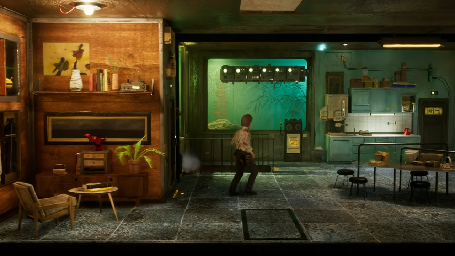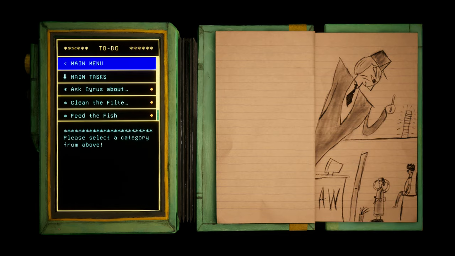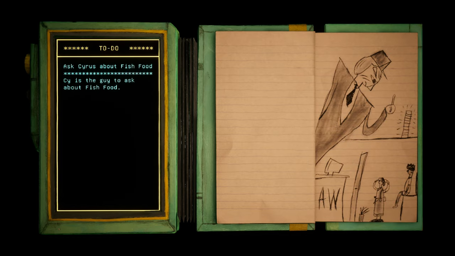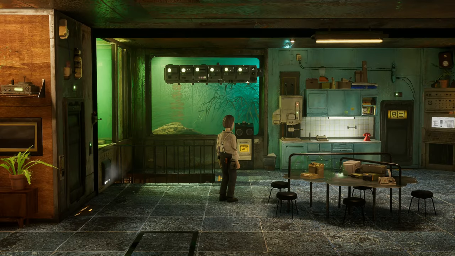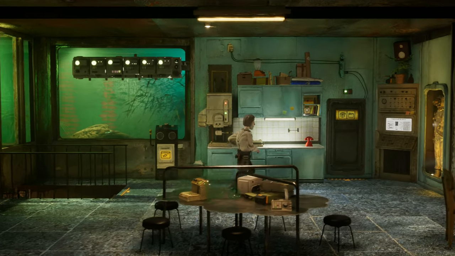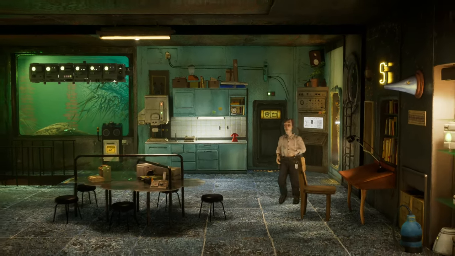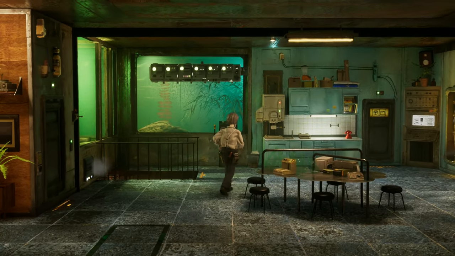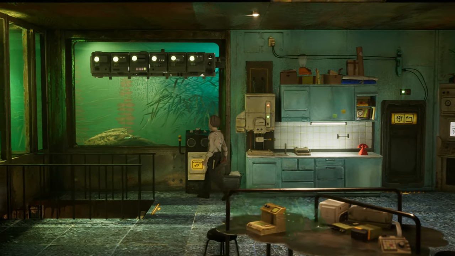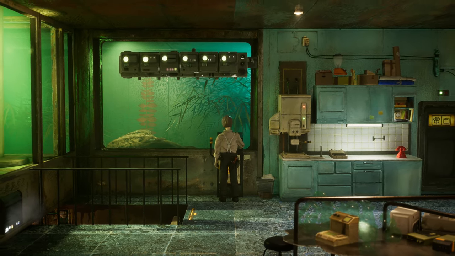Okay, so we're also supposed to change the filtration unit, right? Size the guy to ask about fish food. Clean the filtration station. I don't know where the filtration station is. So that's the storage area. Where is our filtration system? Is that this thing? We're out of food, I know.